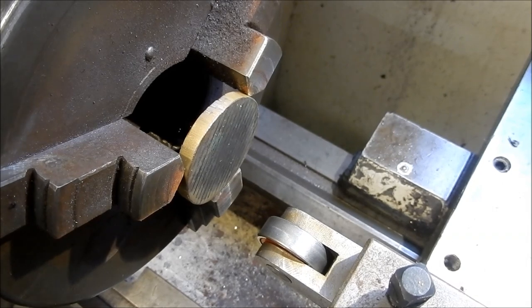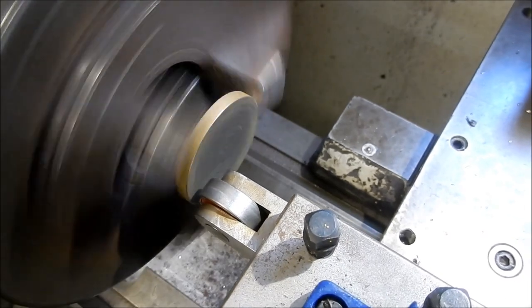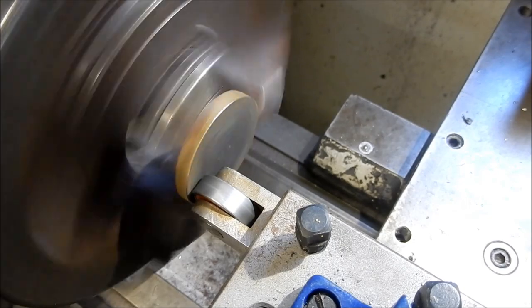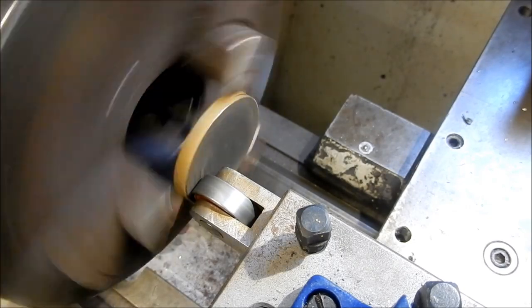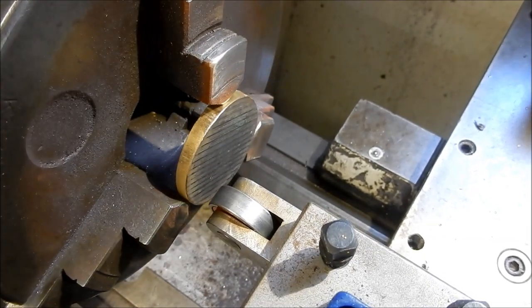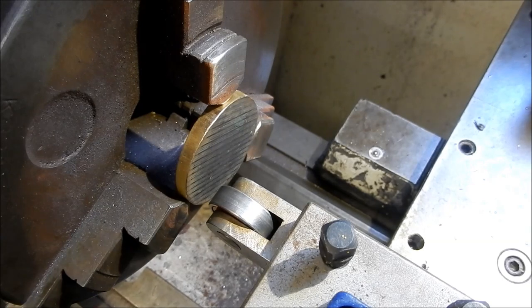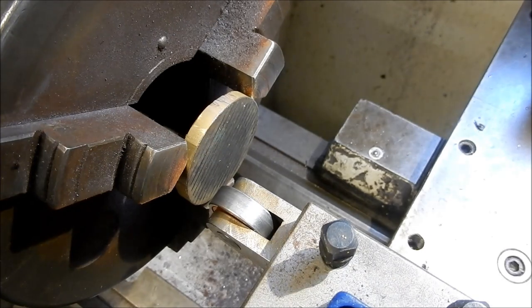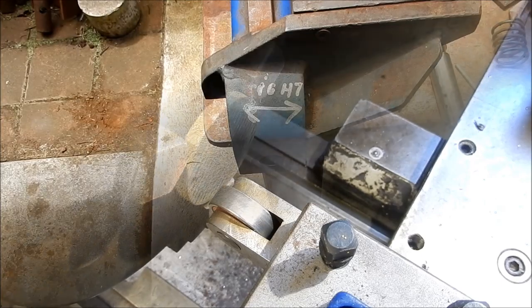All right, we're over here on the small lathe now. We're just going to get this face squared up. Fantastic little tool. That's a face square rubber, I guess that's what you might call it. Let's give it a nip up on the jaws now, and we'll set up, face it off, bore it, turn it round, face it, mandrel, and then we'll turn the OD. So I'll bring you back when we've got all that done.